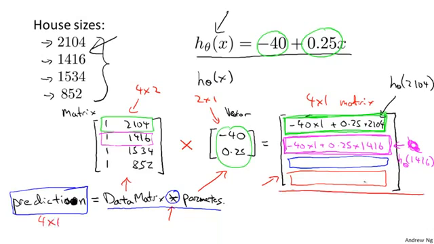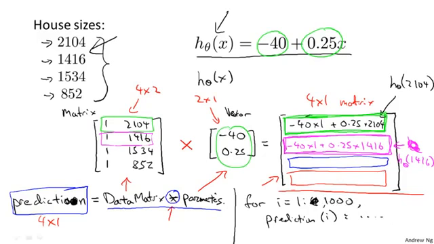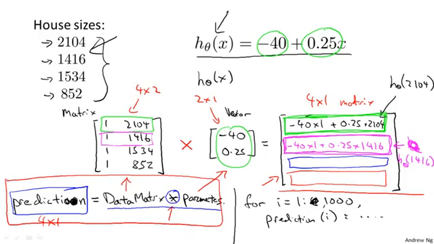And the alternative to doing this as a matrix vector multiplication would be to write something like, for i equals 1 to 4, and if you have, say, 1,000 houses, it'd be for i equals 1 to 1,000 or whatever. But then you have to write prediction of i equals, and then do a bunch more work over there. And when you have a large number of houses, if you were trying to predict the prices of not just 4, but maybe 1,000 houses, then when you implement this in a computer, this is not true only for Octave, but for C++, Java, Python, and other languages as well.